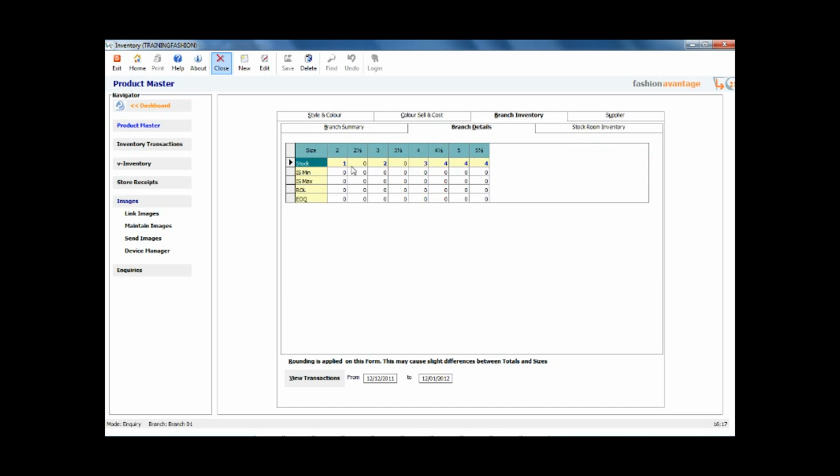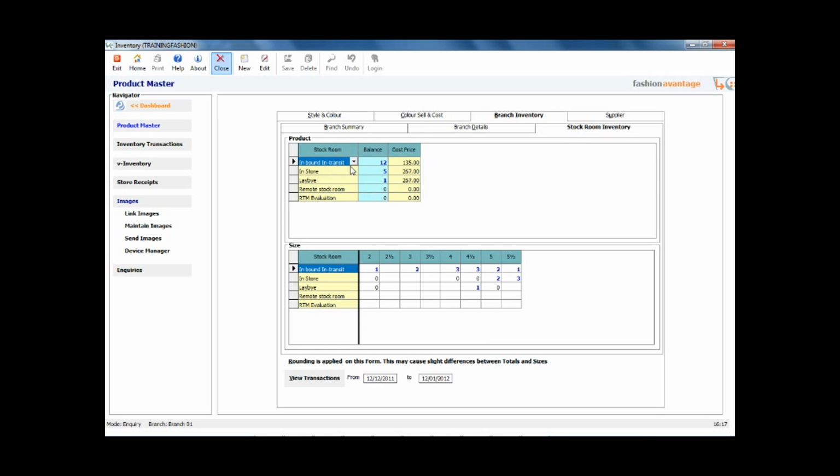If we move through the tabs, you have the branch details, which detail again the sizes and those mins and max, and then we have the inventory, the stockroom inventory. Now, as mentioned previously in one of my other videos, we have various different stockrooms within the branches.